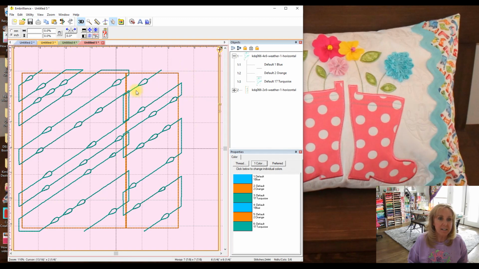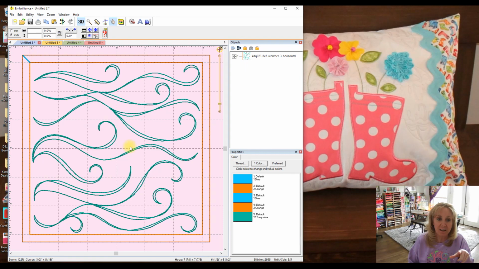So here it is lined up, and you can see that the part that goes into the seam would be on top of your other design, and that's why we don't recommend using an orange design if you're double hooping. So you can see this would work fine. Let me show you on a blue design.